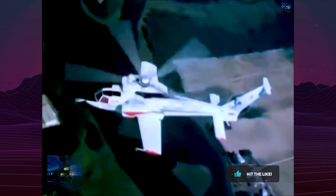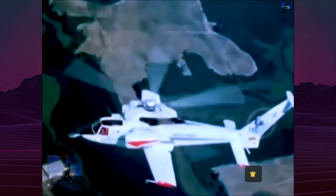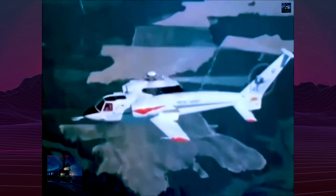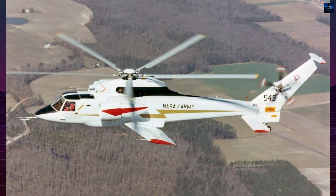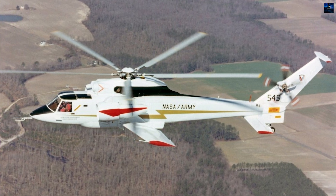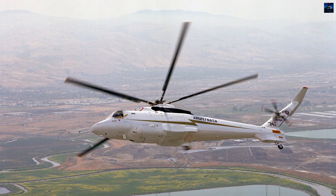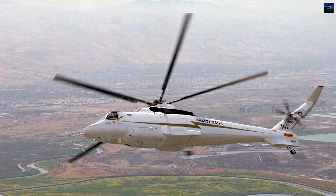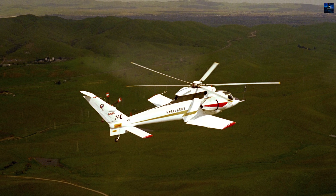The program's pinnacle came in 1984, when NASA and DARPA contracted Sikorsky to develop the X-Wing concept — a four-blade rotor system that could stop mid-flight to become fixed, X-shaped wings. This breakthrough technology used compressed air expelled from blade edges to create virtual wing surfaces, controlled by computerized valves that adjusted airflow as rotors rotated. The re-designated S-72X achieved 301 mph during fixed-wing flight testing at Dryden Flight Research Center on December 2, 1987.